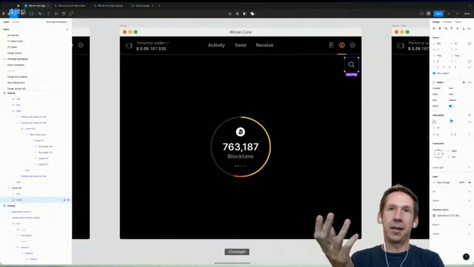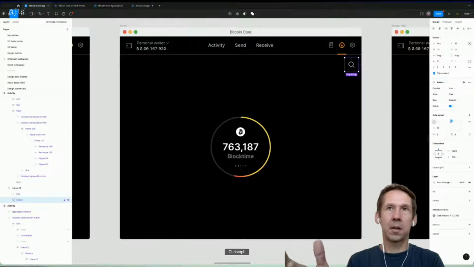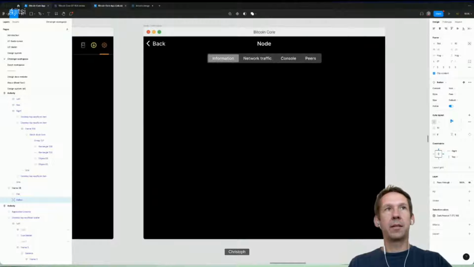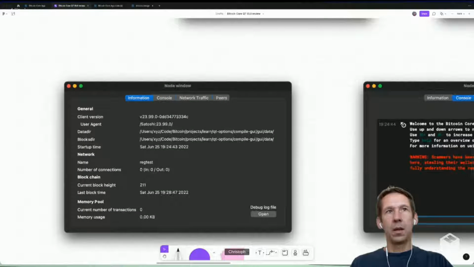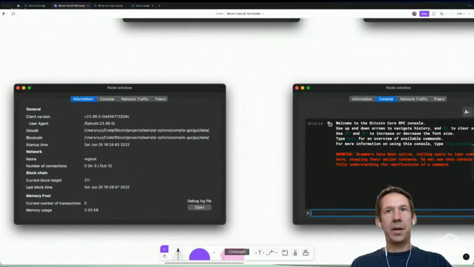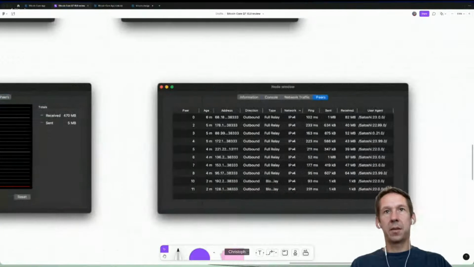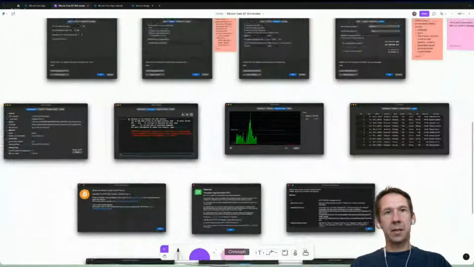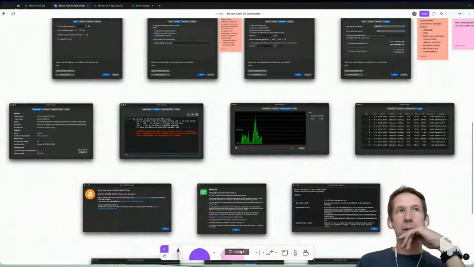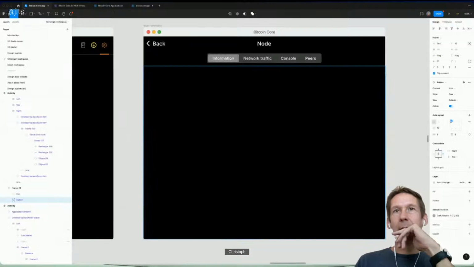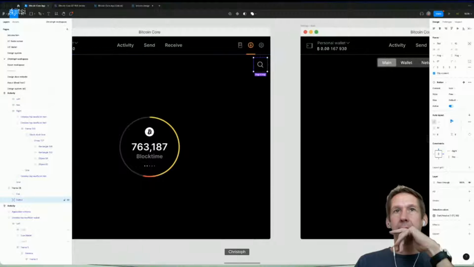Here the idea is that it means inspect or look closer. And then you would be able to go in and see configuration, mess with the console, see network traffic, or see your peers. Fairly technical stuff. A casual user probably won't require this or even know what to do with it. But I might need to come up with a different icon here too.